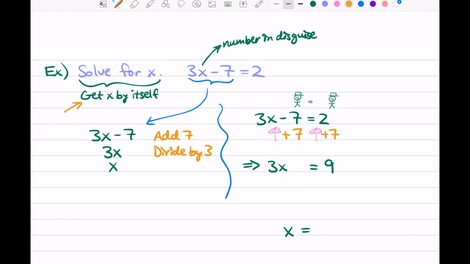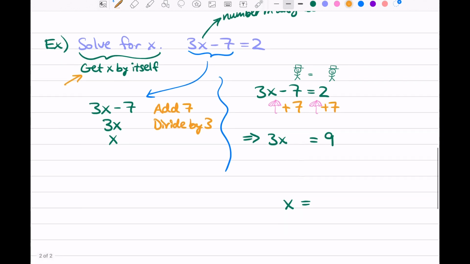Well, we have that 3 times x, and you can think of this sort of as undoing processes. If we look back up here, you had 3x minus 7, and how do you undo a minus? You add. So we had minus 7, and you undid that by having that plus 7. In a similar way, you can undo that 3 times x by dividing by 3. And so you have to do that on both sides.